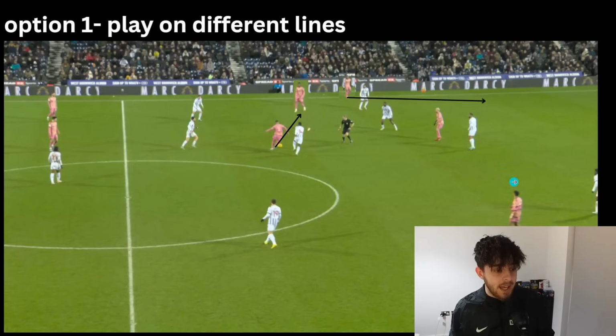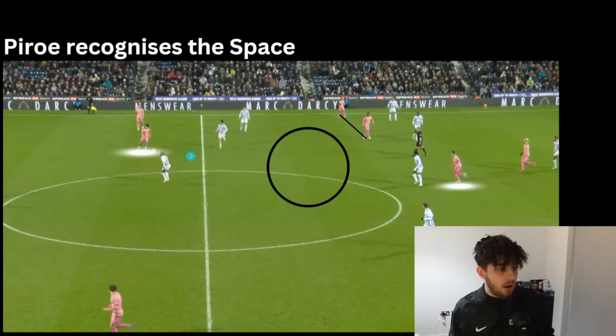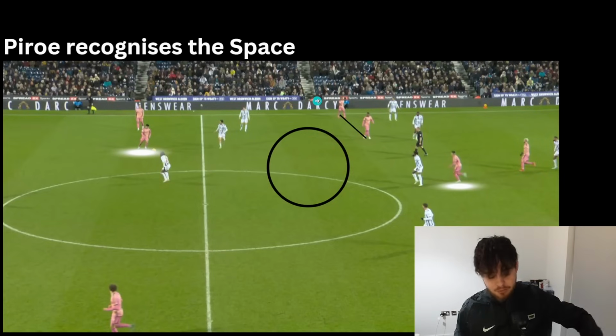Just a little adjustment again. So at this point now, this is where Gruev gives the ball into Pirro. Somebody has to recognise this space in behind, and then Anthony has to drop wider. This is what you have to keep doing. This is repetition. This is coaching. This is keep going, understanding the way you play.